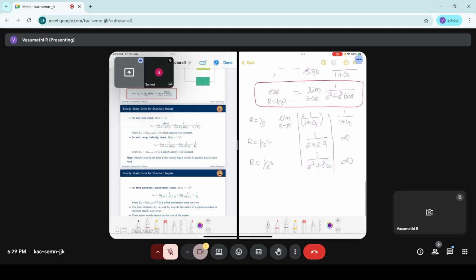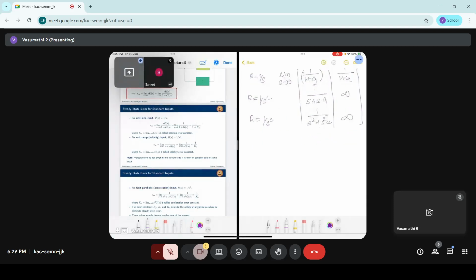So this is the type of a system where this is a common understanding, when we are not bothered about anything about the G. Without considering the G, the output we get is by putting S equal to 0. But when we are considering how the system or the transfer function will look like, this will change. For example, right now we are considering the system transfer function in terms of type of the system.